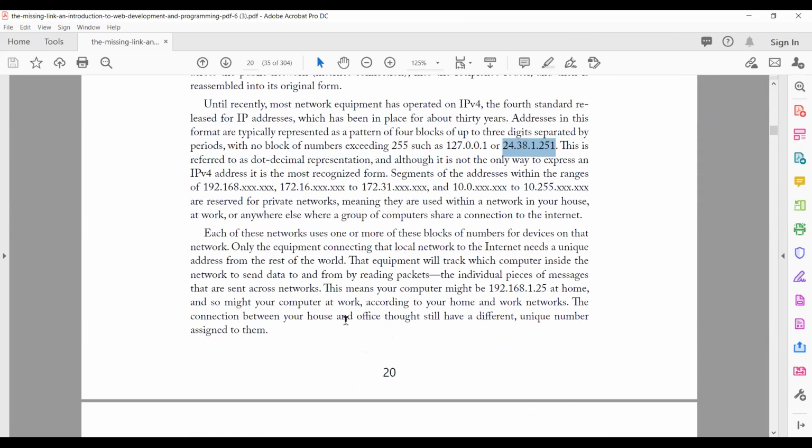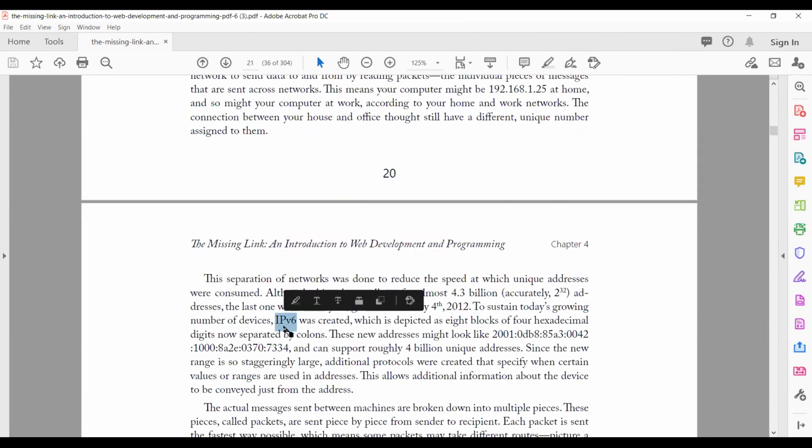If you scroll down a bit here, we have an IP version 6 address, and this is what it would look like here. It's much longer because we basically ran out of addresses. So then we had to find another way to get more addresses, because so many things are being assigned IP addresses. So this is what an IP version 6 address looks like.